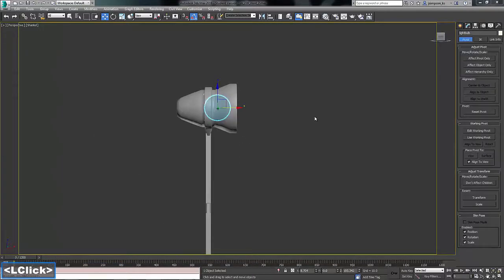A parent may have many children, but a child can only have one parent. They can, however, have grandparents. We will explore this concept as we set up the rig. Once created, a linked set of objects may be broken by selecting them and then the Unlink Selection tool from the main toolbar. It looks like a broken chain.